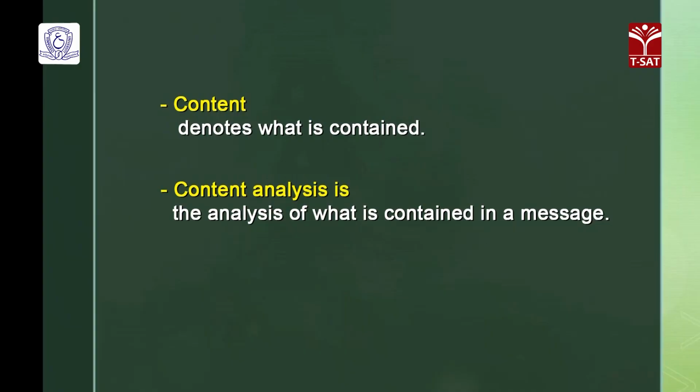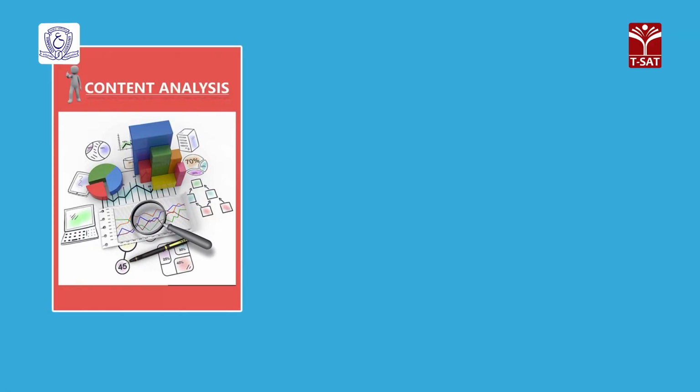Now, we will understand the meaning and definition of content analysis. Content denotes what is contained, and content analysis is the analysis of what is contained in a message. Broadly, content analysis may be seen as a method where the content of the message forms the basis for drawing inferences and conclusions about the content.